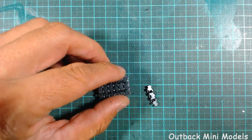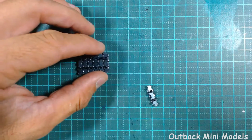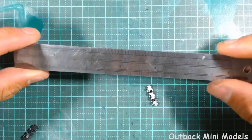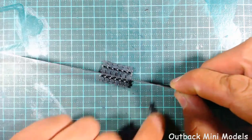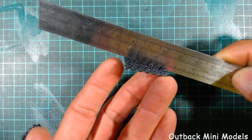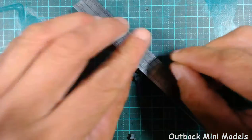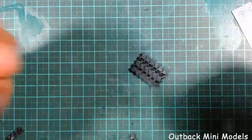Something else you're going to need: some kits you get a jig, like a track jig, so you lay your tracks out. But what I tend to use, if I can find it, because I only just had it momentarily, is just a steel ruler. What this allows you to do is, as you're building the tracks, you can put pressure down on the tracks and flatten them right out. So I'll give you a side on view. If you flatten the tracks down, this is your bench top, where my finger is, you lay the ruler, press down quite hard on it, and that will straighten out all the tracks, and that allows you to squeeze them together, like on both ends, without the tracks buckling up.